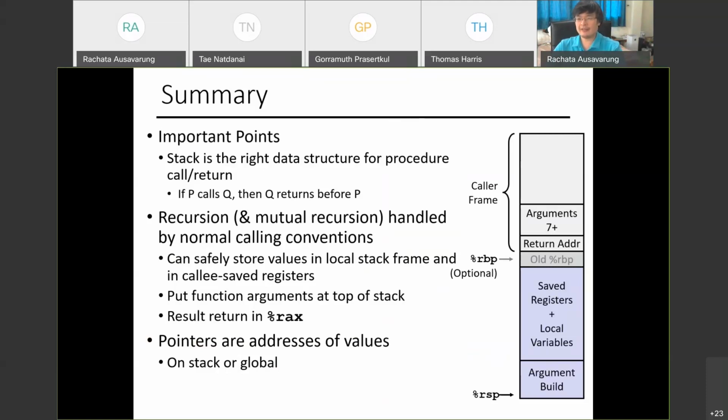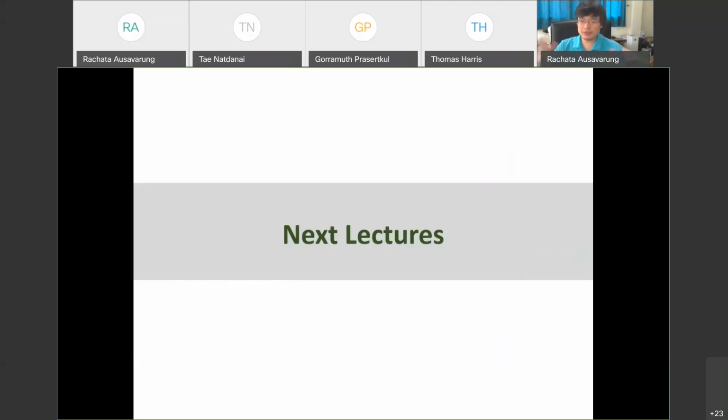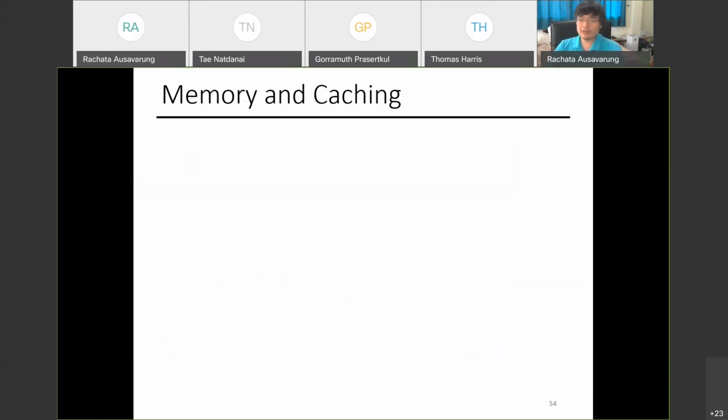Before we go to the in-class exercise, I want to give a brief overview of what's coming next. We will talk about the rest of the material of this class. You can think of this as module 4, but it's a part of computer systems. Basically, we'll talk about the memory, the DRAM, and how to make DRAM faster through caching. How many of you have heard of the word cache before when you buy a processor? Like L1 cache, L2 cache. Hopefully, when the next lecture comes, you have a little bit more idea of what they are and why they are really good at making DRAM faster.